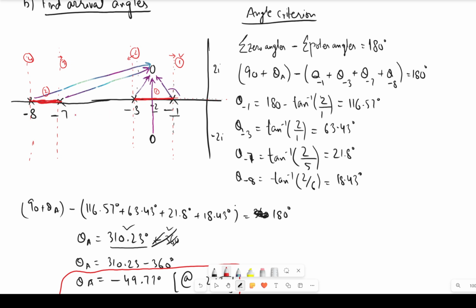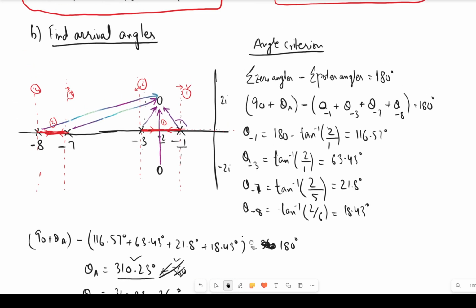So like I said, breakaway will occur whenever there are 2 consecutive poles and that region is included in the real axis segment. So these 2 are also consecutive poles, but there is no breakaway in between these because the root locus does not exist here. Okay, so we will have one breakaway value between this region and one breakaway value between this region. And what breakaway means is that these 2 will go towards each other like this, and they'll move upside. These 2 collide and move upside. These 2 will go this way and they'll collide and move upside. Where will they go? We'll find out.